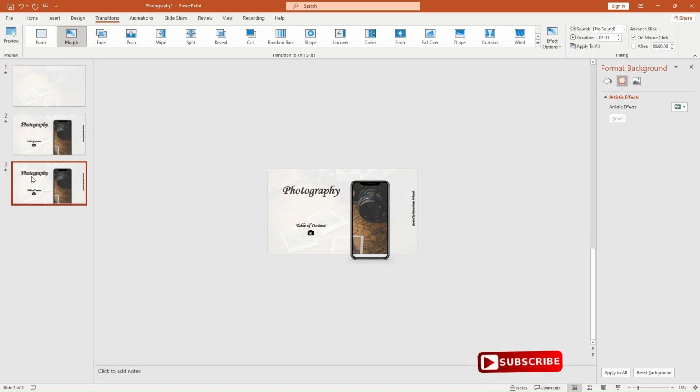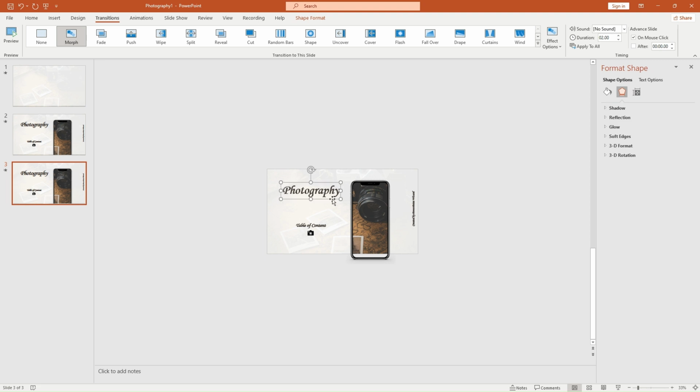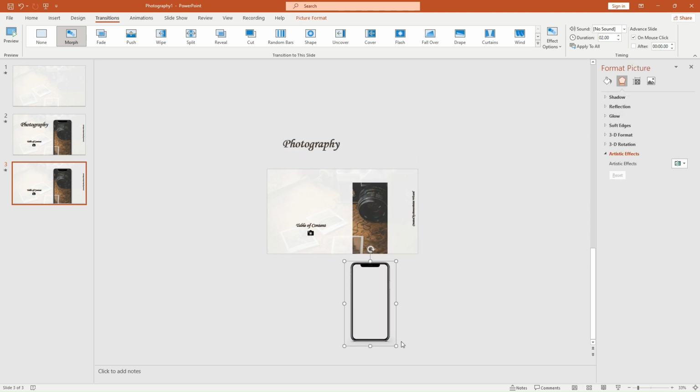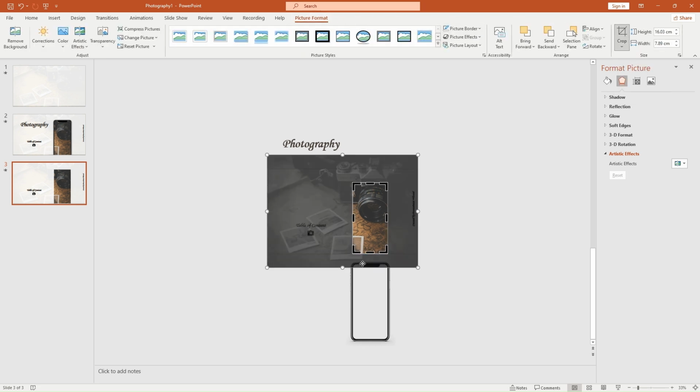So let's duplicate the slide again. That will be the slide with table of content. So for this slide, we want this to go out. Then let's move this up, and you'll see how it looks. Then we'll want the frame to go down. And again, we will move the picture down by cropping it, not by moving the picture itself.